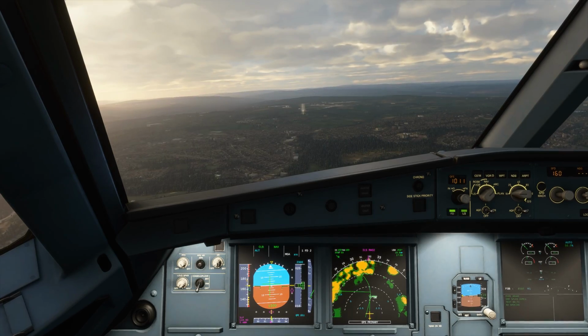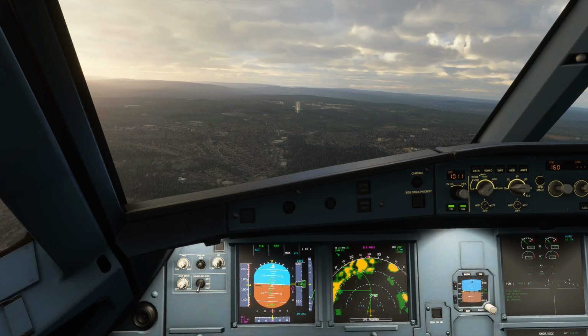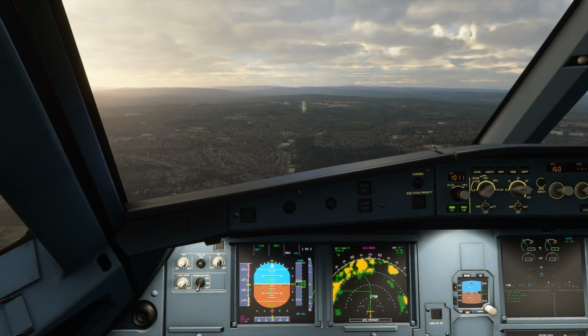Come down, catch a glide slope. There's one red. Okay, there's 2 red.